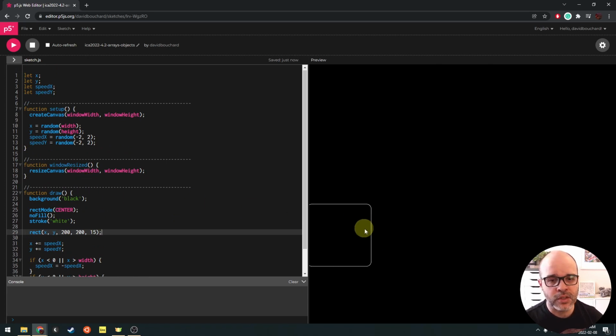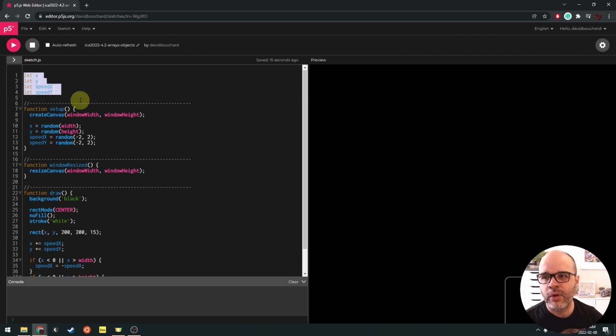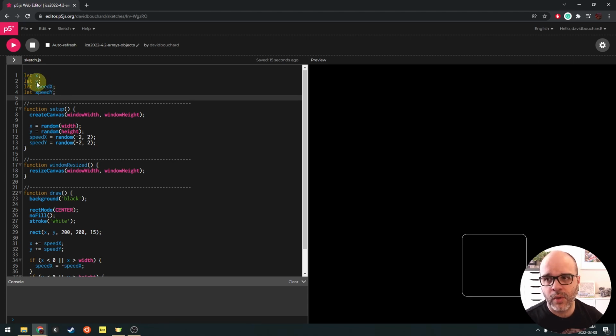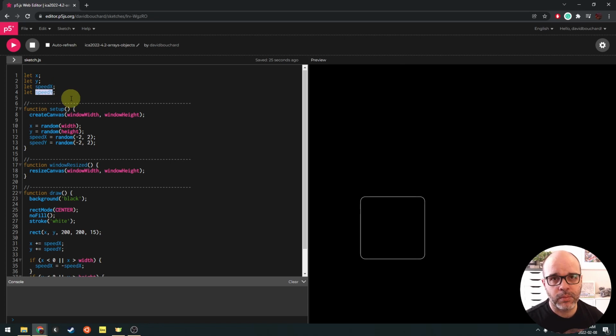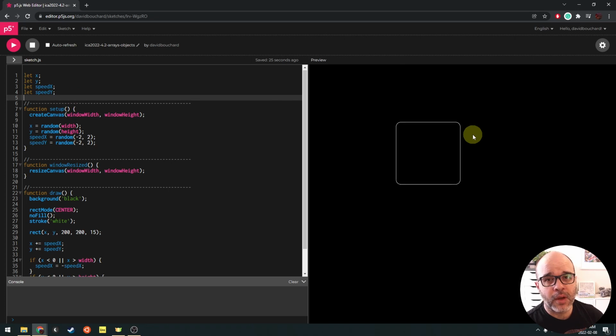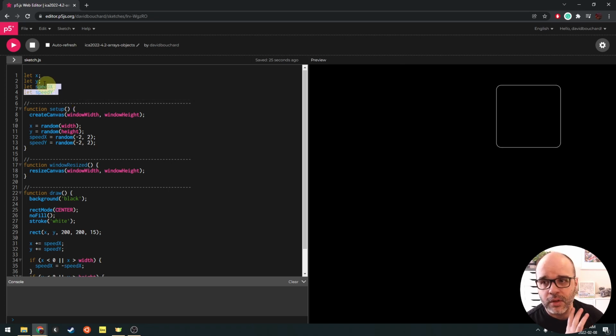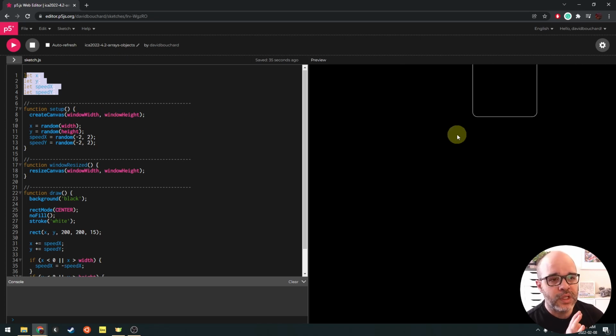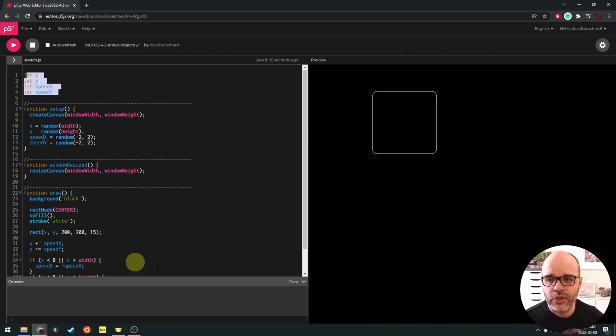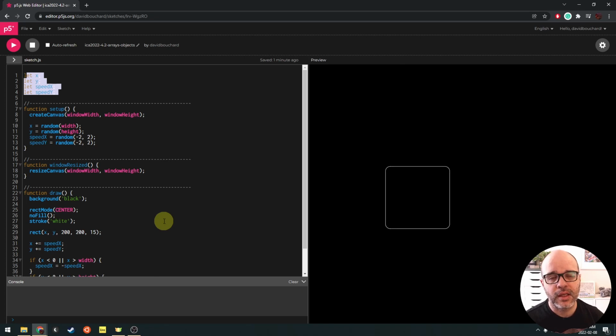There's no way around it because for each shape that I'm animating, I need 4 values. I need these 4 variables. So if I'm going to have 2 shapes, I need an x, a y, a speed x, and a speed y per shape. Okay? Each of them needs to get its own values. They cannot be shared. If I'm going to have 100 shapes, I need 100 of these, right? One of each, so 400 variables in total. So we need syntax mechanisms to leverage the fact that the computer is very good at doing repetition, right? Counting things. It can do all the work for us if we use the correct syntax.